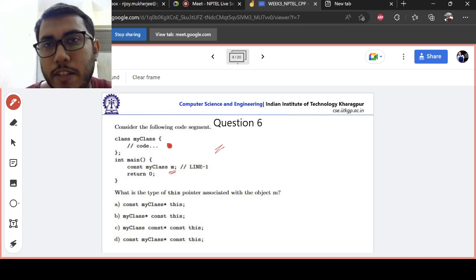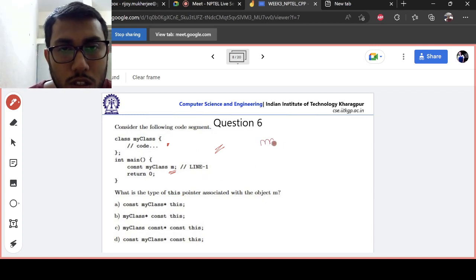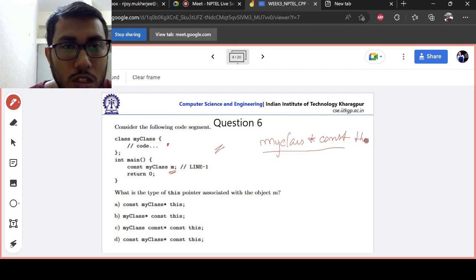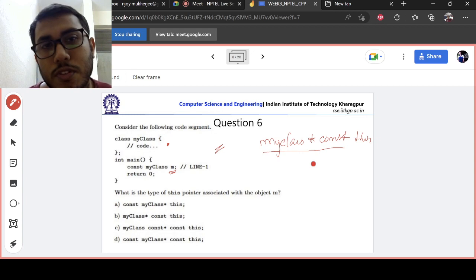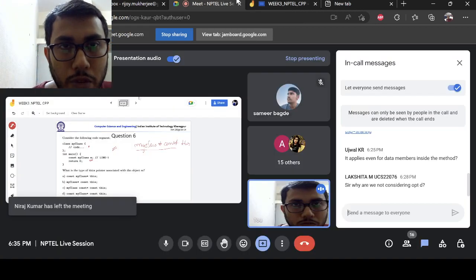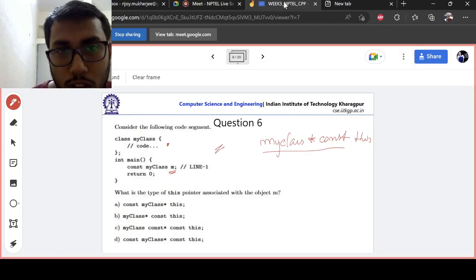As I discussed in the previous problem, this is a constant type pointer. This will be the correct way to define it, a constant pointer.